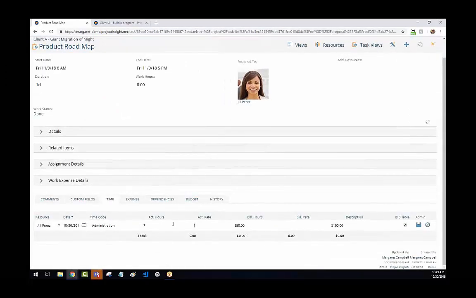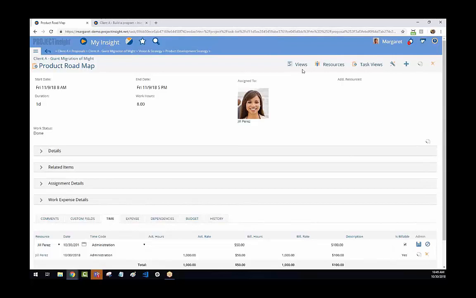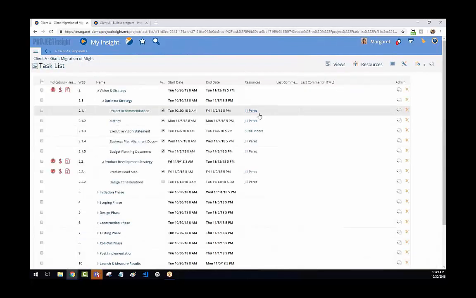So now we're into the manage and execute the project plan. We're saying, is this on budget? Is this on time? Is this moving in the direction we need it to? And at this point, we're a little bit early. We were supposed to be done with this by the 9th, and now we're getting it done today.